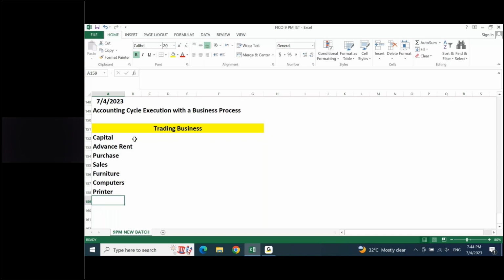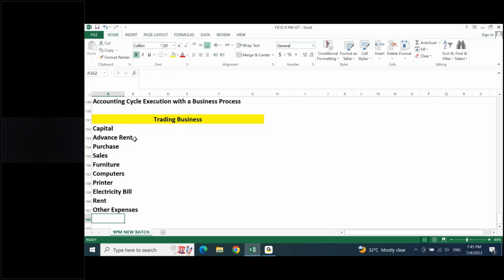there will be something called electricity bill on a monthly basis, which you cannot avoid. There are certain operating expenses which will occur on a monthly basis, irrespective of your business. Whether you do business or you do not do business, these operating expenses are common. I'll simply put, let's say, electricity bill, I need to pay, rent I need to pay. Let's say I'm talking about some other expenses.